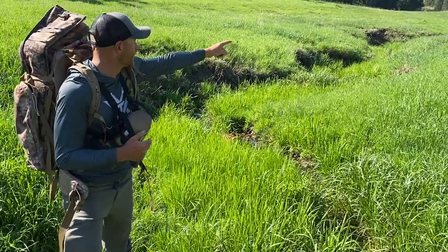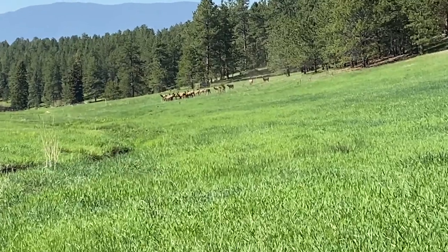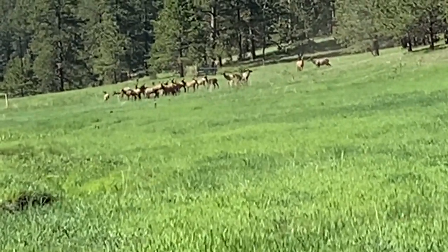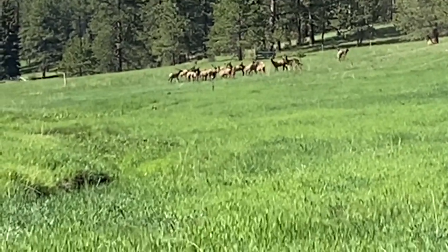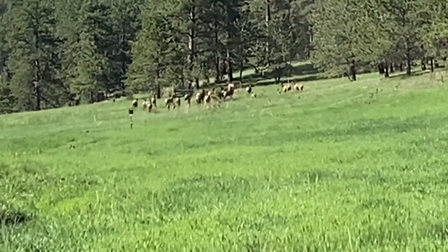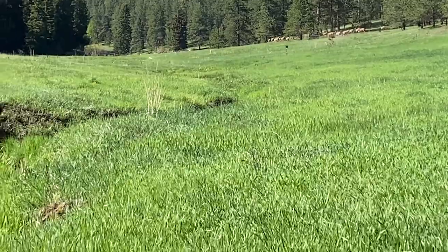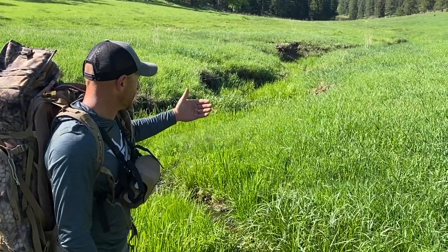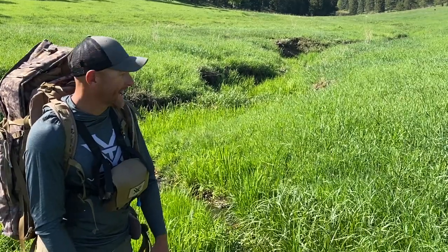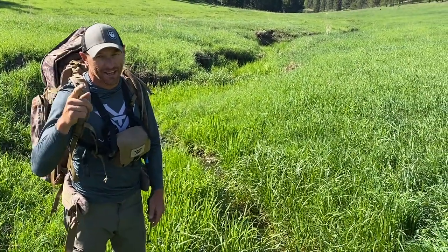If you find a creek, great — now make sure you break that creek down. And look — we've got elk coming in right behind us. We're on National Forest right here, and those are actually just on the opposite side of a fence on an old cattle ranch. A bunch of elk right there. This morning I probably had a hundred head behind me — we're way back in here. That's a working cattle ranch, so they might be coming in to feed the cattle, pushing the elk around. But the pattern will continue. Break down the creeks, break down everything, and get the answers that you need.